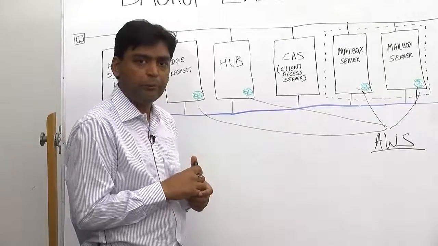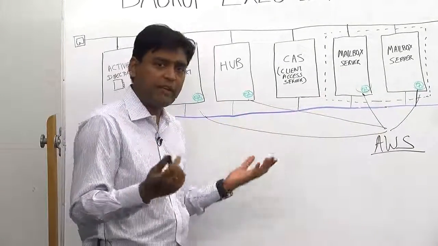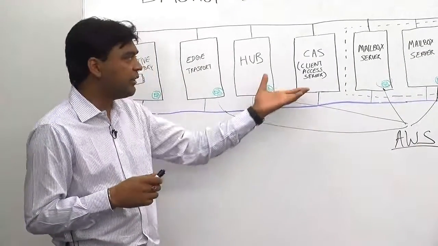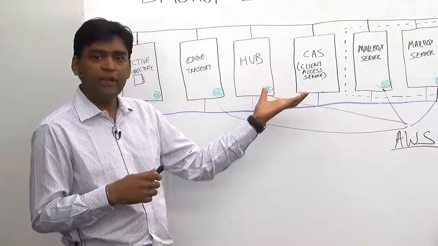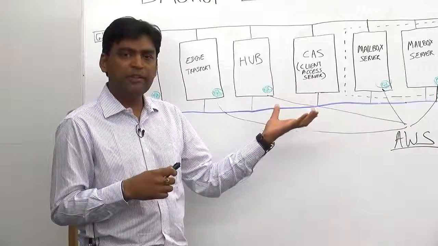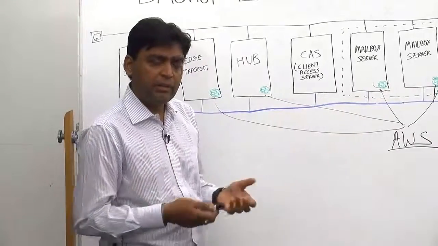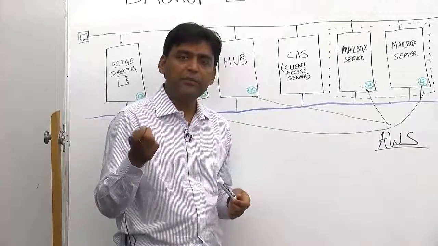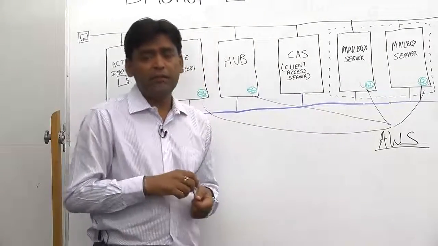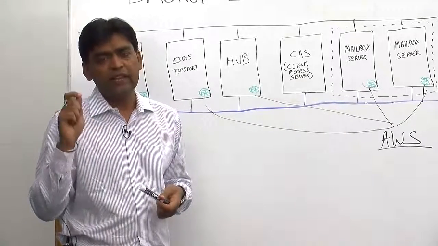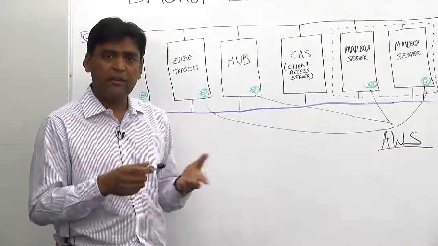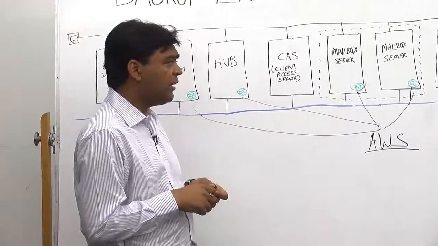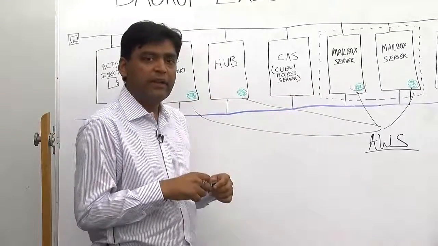When it comes to recovery, Backup Exec supports a whole lot of very flexible recovery options. You can do a disaster recovery of your Exchange servers. You can convert your existing physical Exchange boxes to a virtual box, which is even supported. You can restore an entire Exchange database, do an individual email restore, and even restore an attachment in a single email. That is the kind of granularity Backup Exec provides for Exchange protection. That's pretty much about backup and recovery.